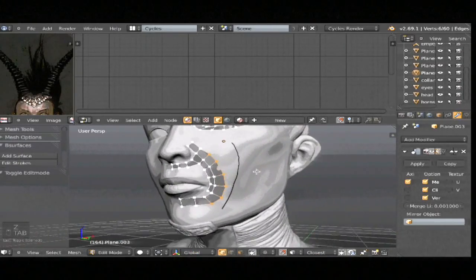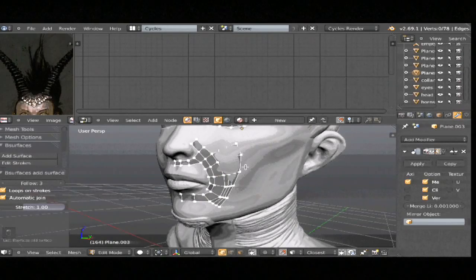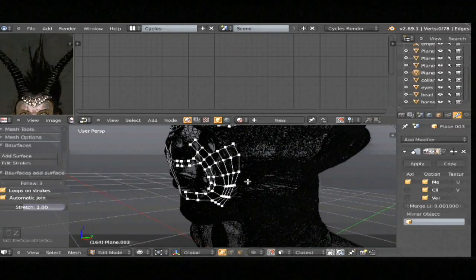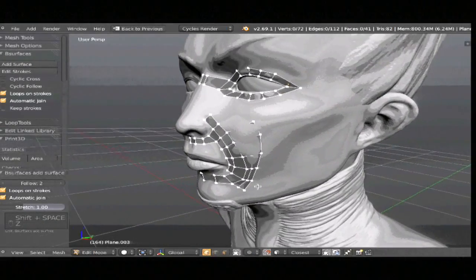Okay. So yeah, if I have my stroke, I can just click Add Surface, and it will extrude those areas to match it, and then I can adjust the settings down here. I can set the amount of loops to follow through. I can say whether it should follow the actual stroke. I can increase a few different settings for various things. Most of these you just leave at default. And it does work really, really well for doing stuff like this.